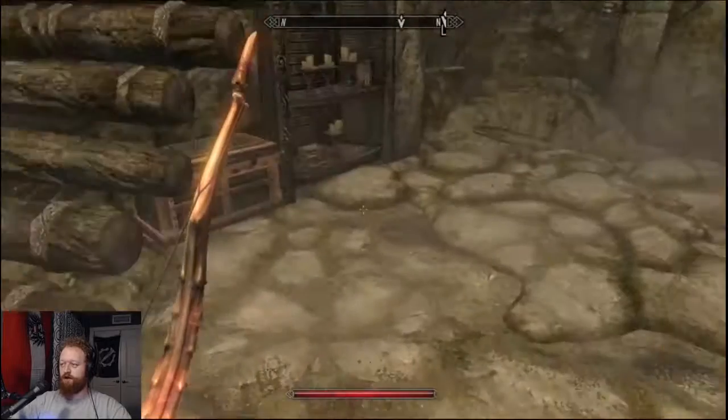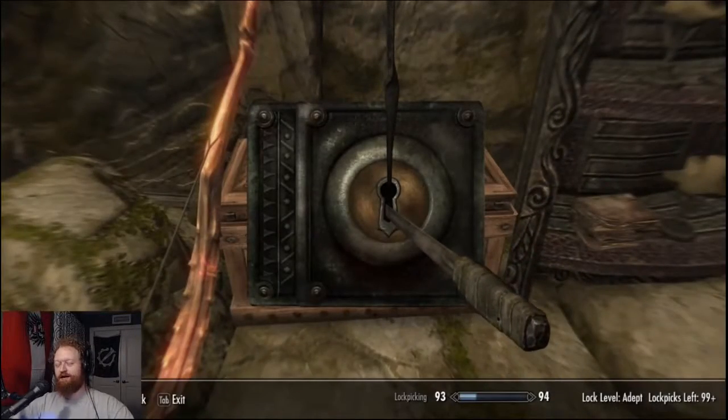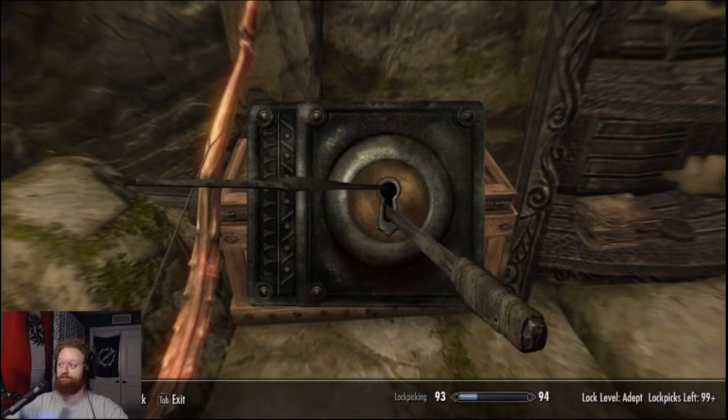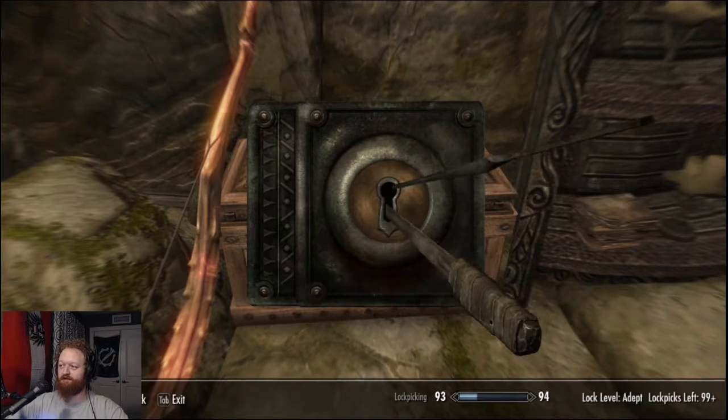I also... Companions is a good quest. Get it. Not a lot of money, but a lot of the Silver Hand carry a lot of money on them. Because, no, they just do. It's how Bethesda made them.